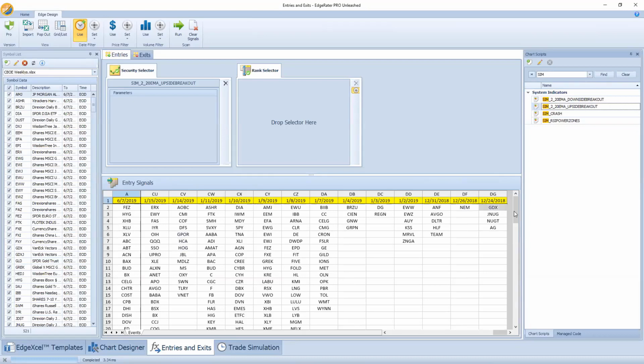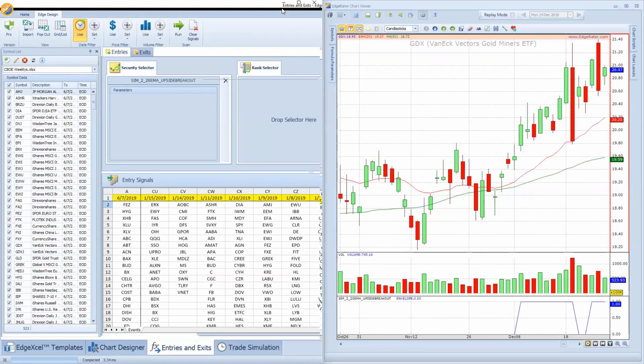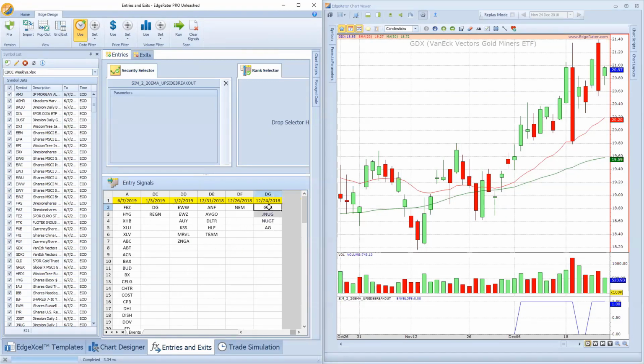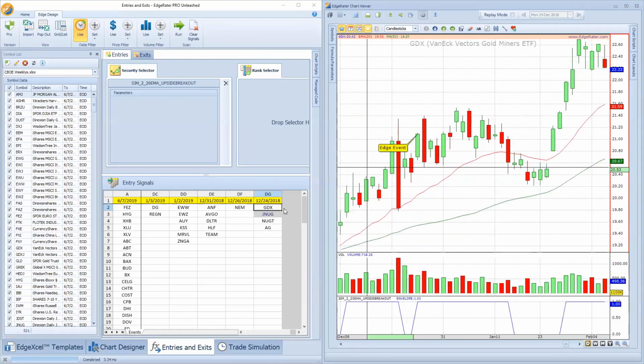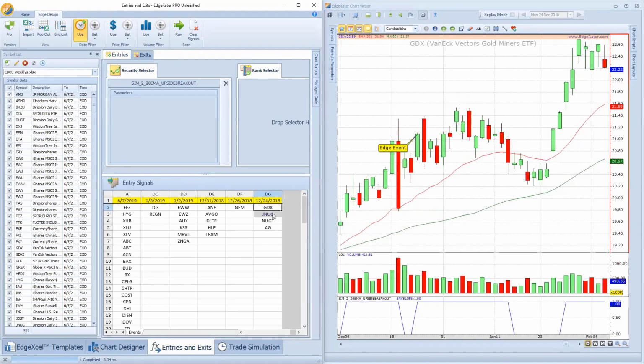Just like a regular template, this is also linked to a chart, so you can double click on here and we can take a look at, just out of interest, I always like to bring up a chart and see what we're talking about. Okay, so this is linked. If you have annotations turned on over here, it's actually going to point you to the day that you're looking at over here. So here's the entries for 12/24 from my list. Two bars above, then you've got a signal here. This was a bar that triggered an entry. It's not pointing to the actual price of the entry, just the bar that triggered the entry. The price will be down here somewhere.